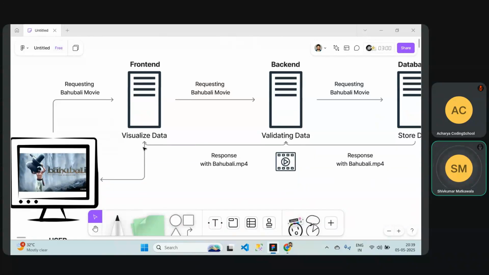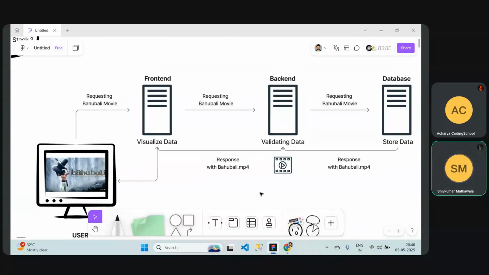So this is the journey of a Bahubali movie. You ask from the front end to the backend to the database. Now the database responds to the backend again, to the front end, and the front end to your computer. So this is how we communicate with our servers, in the form of requests and responses.